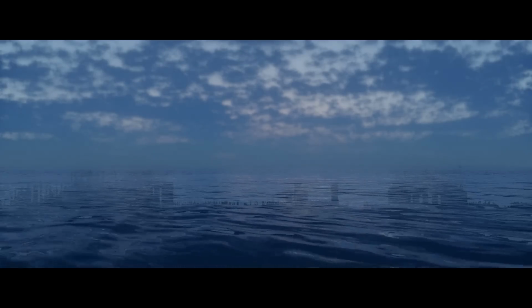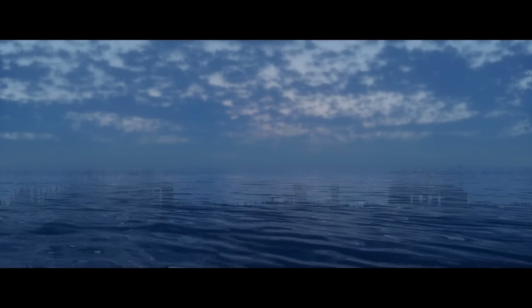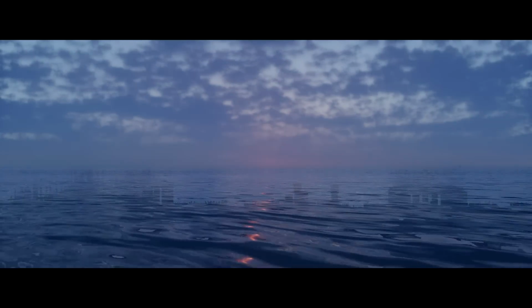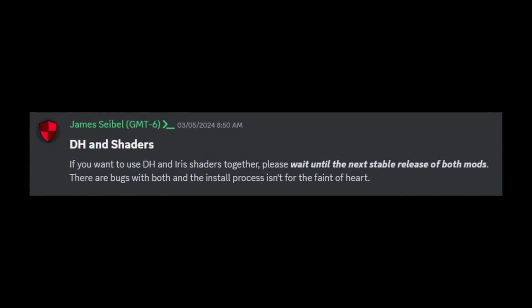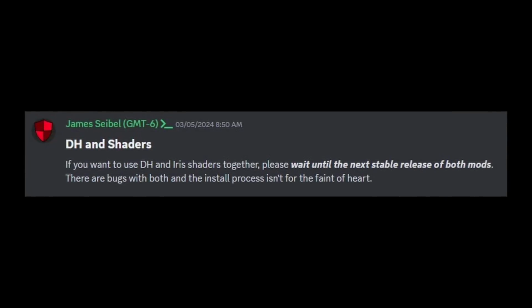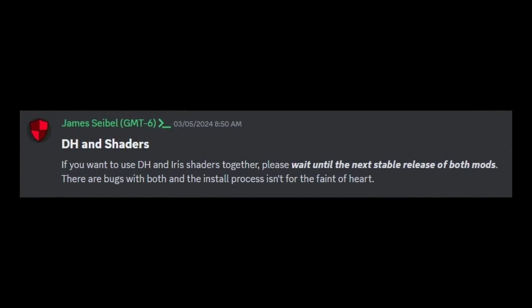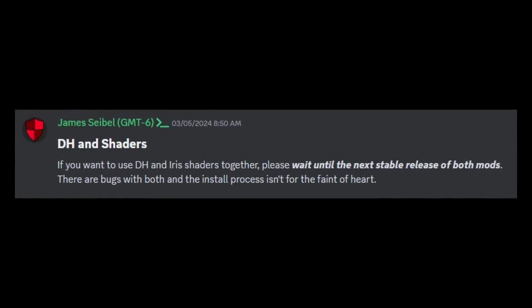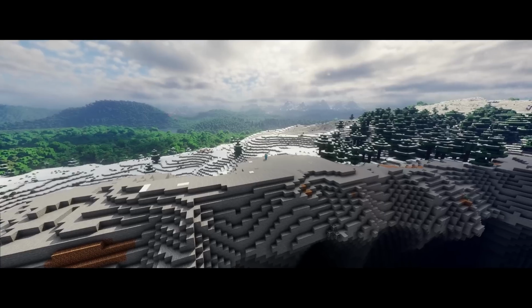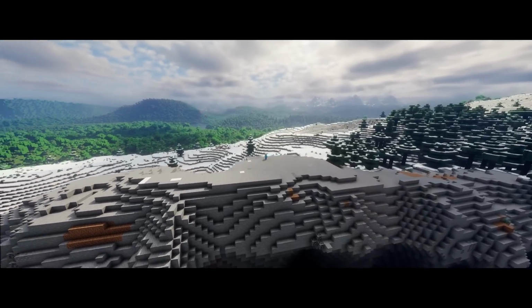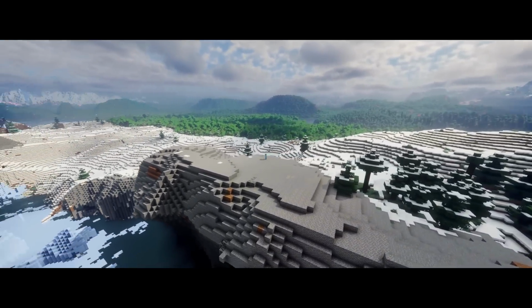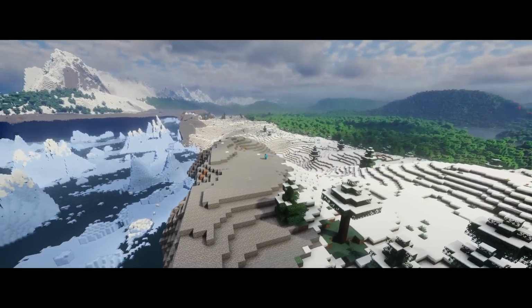One thing to note though is that this version of Distant Horizons is still in beta, so you're not going to be able to find a release of it on Modrinth or CurseForge or any other mod downloading website. And just so you know, I do plan to add Distant Horizons 2.0 to the mod pack when it's fully available. But because it's still in beta and the developers are clearly trying to not make it super accessible quite yet, I don't want to put it in the mod pack and step on their toes and basically do it without their permission. Once it's actually a full stable release, you can definitely expect this to be in the mod pack and you won't have to do any of this. But for now, this is how we have to install it.